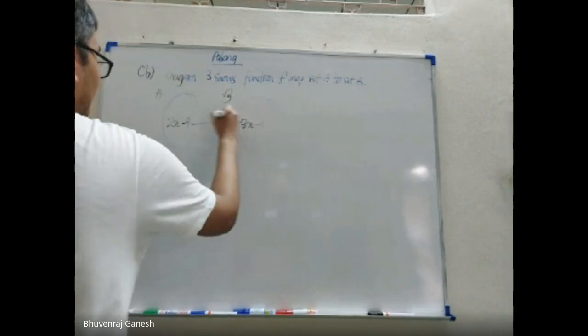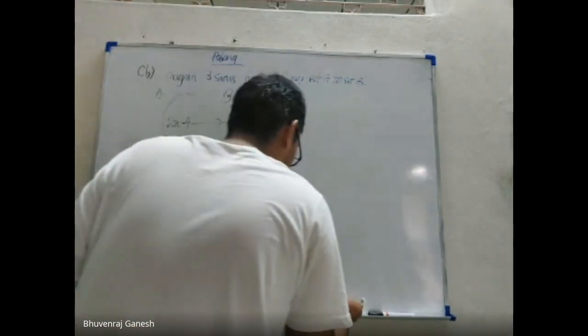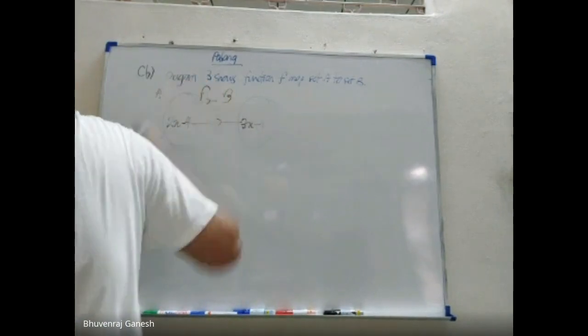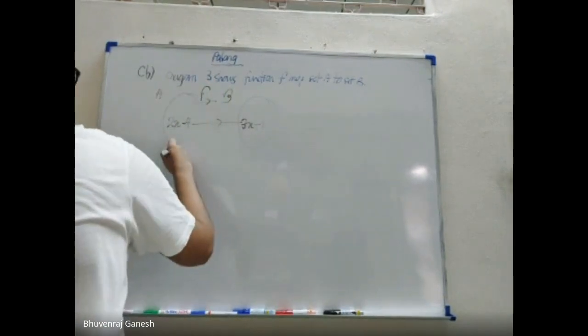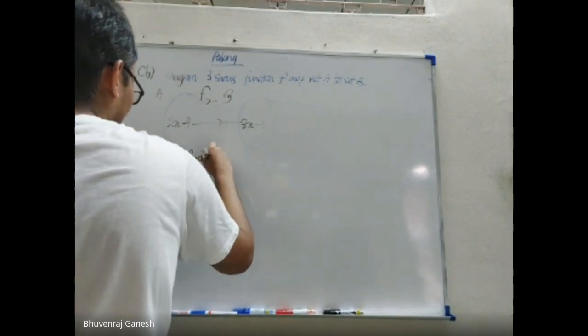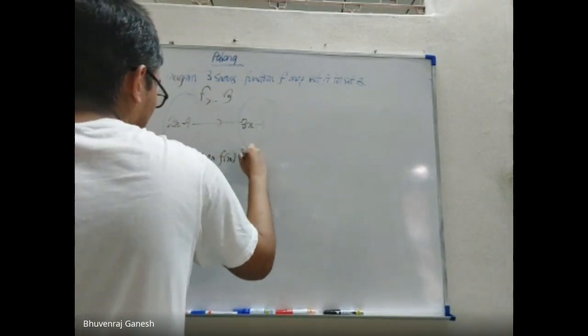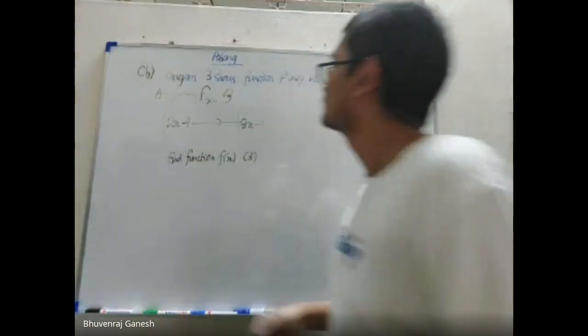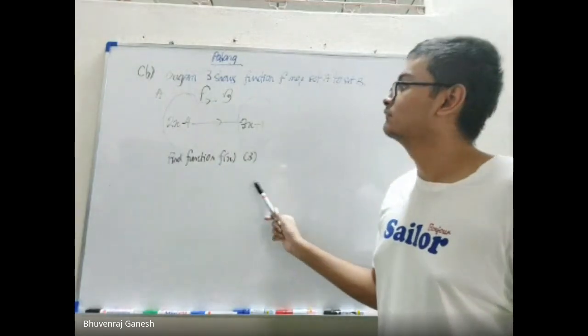And they draw an arrow for you here showing the mapping of set A to set B. So this is under function f based on the question. So they ask you to find function f(x). So you might be thinking here how to do this. Quite different from the rest. 3 marks.